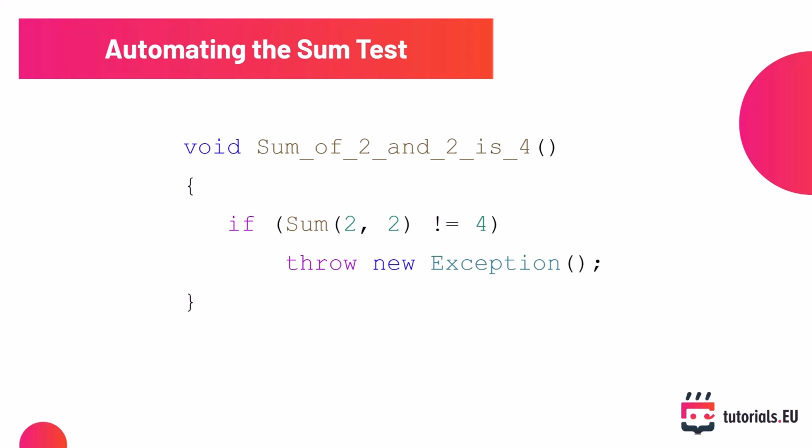So just forget about all the complex terms. We have a simple test method, which tells us exactly what we want to test inside of the logic of that method. And then we simply call our sum method, passing in the parameters and check for the result, and automatically calling this test method an automated test.